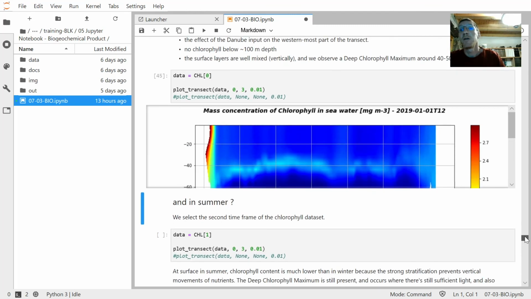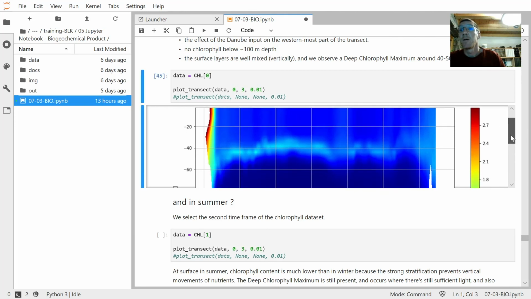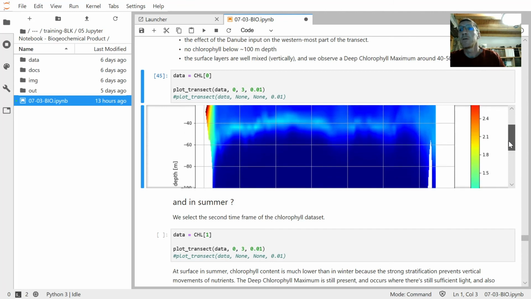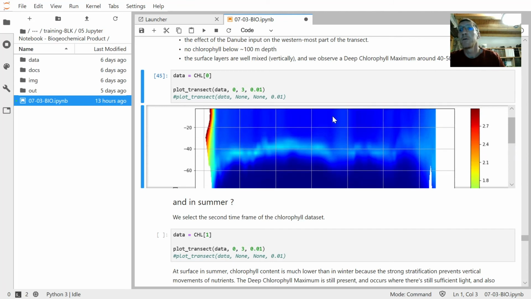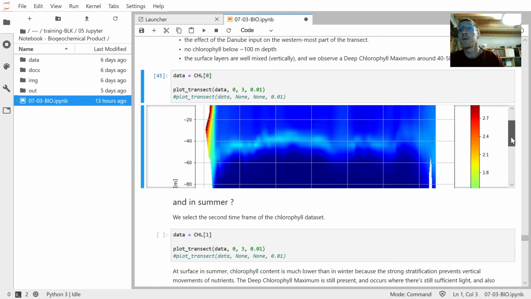So you can see here, this is the westernmost part, close to the Danube mouths. So this box is a little small, but whatever. This is the surface. This is the maximum of the phytoplankton and of the chlorophyll you saw in the vertical profile. So you remember that you have a maximum a little bit deeper, but you can also see that here you have a kind of light blue, which is not 0, right?